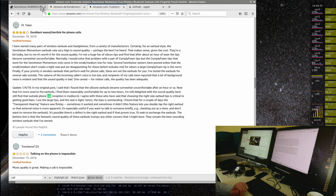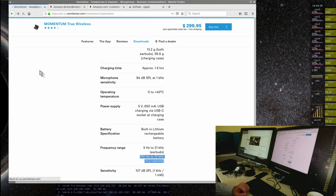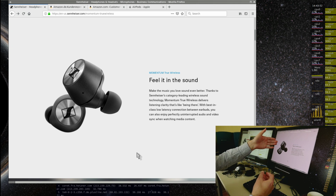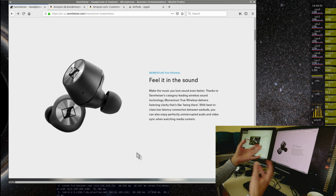So to summarize this, they look amazing, they sound good. I mean, for 300 bucks they better do. Microphone quality questionable, battery life disappointing, especially if they really have this battery draining problem when not used. And also for this price I would in this day and age expect a wireless charging case just for the added comfort. And also, if this is really true, I now have mixed answers in the store. They told me you can swap the battery, probably with their experience of Sennheiser. Maybe that is not true. The telephone Sennheiser dedicated technician told me no, so I don't know what to make out of this.